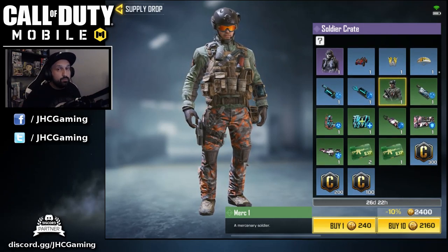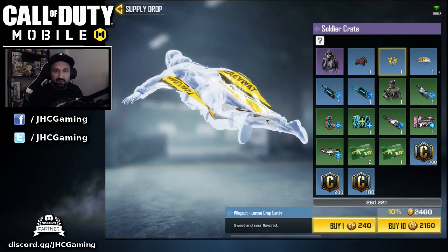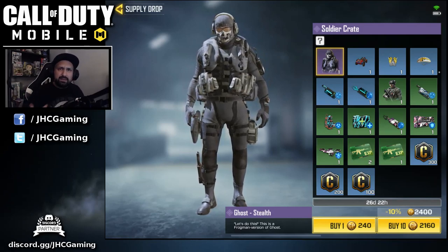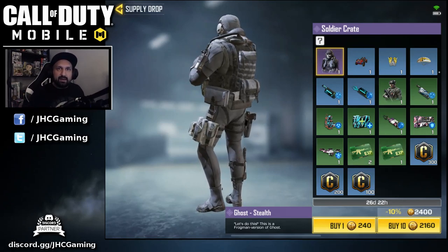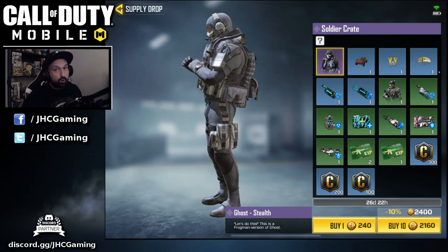We're also going to get some blue items. There's a pretty cool parachute, the lemon drop candy. I like it. The wingsuit also, nice combo. And if we get really, really lucky, we have a chance to get the Ghost Stealth. I already have a Ghost skin, but it's a bit different. All right, so I would be pretty happy with that one, but I don't expect to get epic rarity because it's so freaking rare. It's like 2%. It's still better than what we had on the platinum weapon crates, but still, you never know if we get lucky. Guys, let's warm up first.